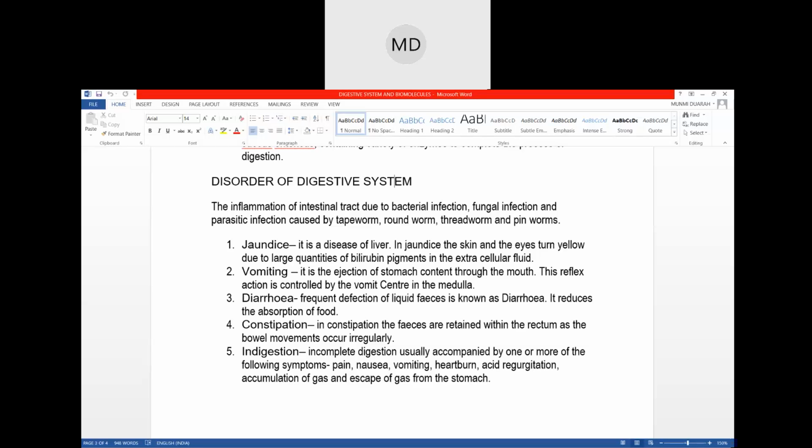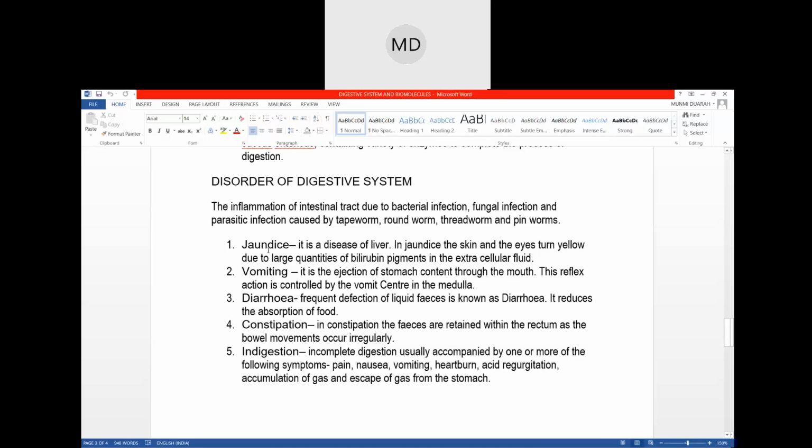Then there are bacteria like listeria and bacillus. All those can also cause infection, like food poisoning, vomiting. Diarrhea is also caused by bacteria only. So many diseases might occur because of those infections, and also because sometimes the food you eat is not getting digested. Okay, so first there is jaundice.